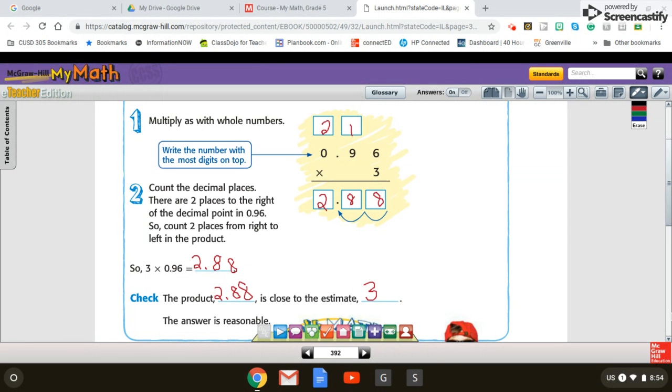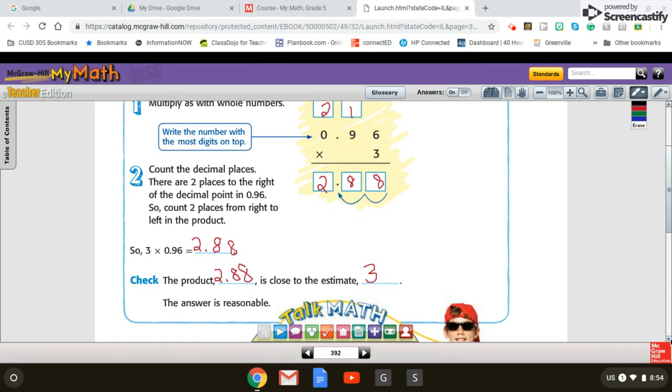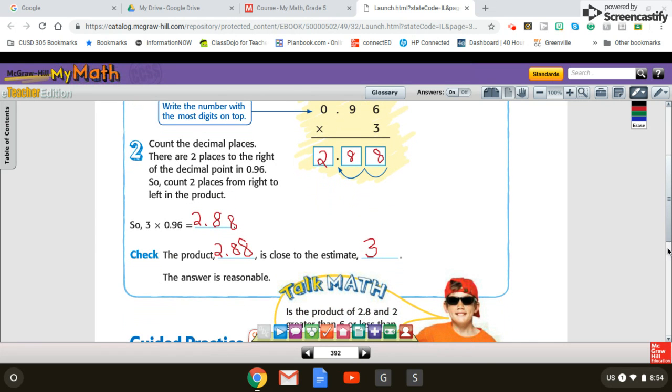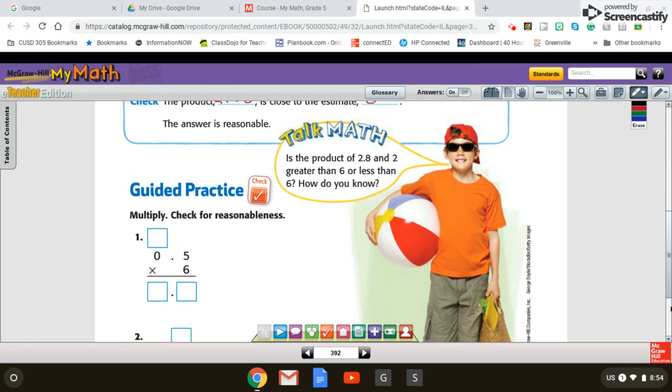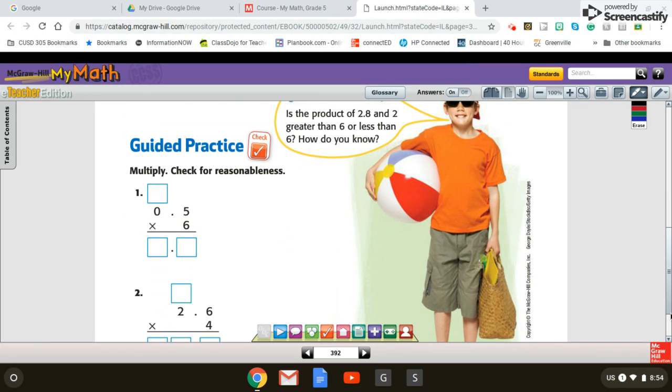Okay, all right, let's do one of the bottom ones here. All right, so we line up the problem, but they have the same amount of digits, unless you count the 0 there. So we can put the 0 and 5 tenths on top times 6. Take 6 times 3, which is 30. Carry the 3. 6 times 0 is 0, plus the 3 is 3. Okay, there was one place after the decimal point in our problem, so there's going to be one place after the decimal point in our answer, so we go over 1, place a decimal point.